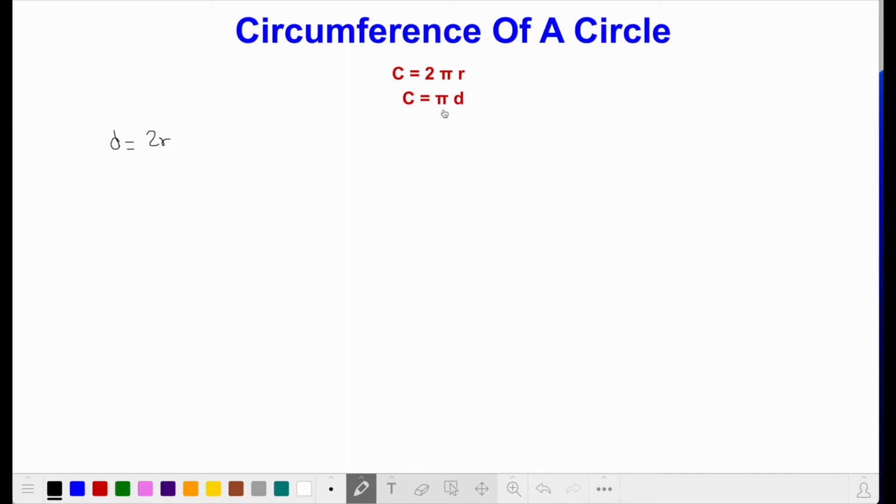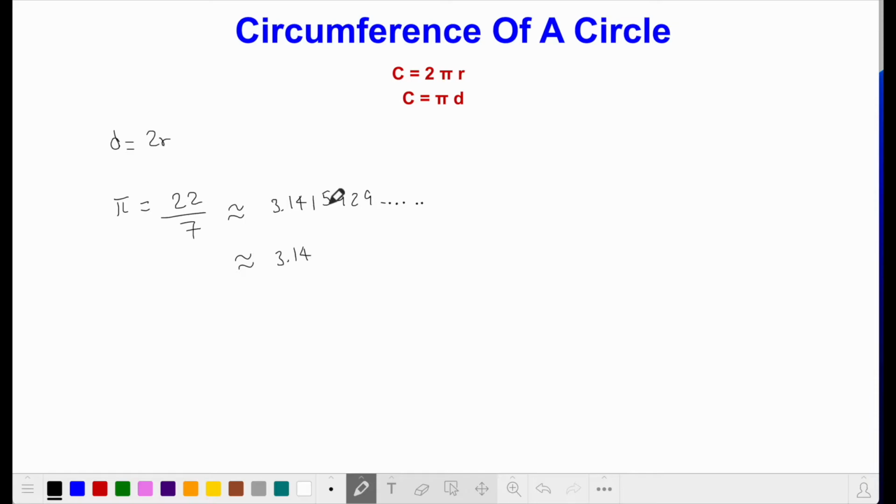And here we have this special symbol called pi. The value of pi is given as 22 by 7, or it is equivalent to 3.1415929... But for convenience in solving the problems, we can use either 3.14 or 3.142 in case you want to be more precise.